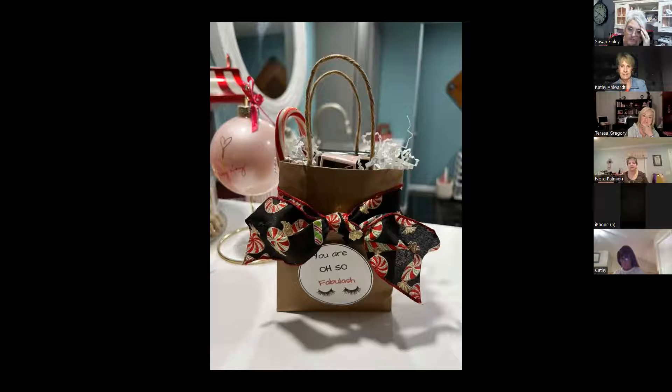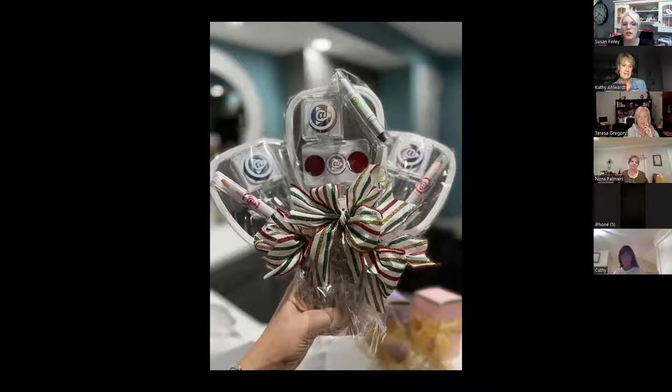This was probably a forty-dollar set — I think it has a lash intensity mascara, a baby eye makeup remover, and an eyelash curler. Even though we have discontinued items, you all have them if you've been in Mary Kay for even a minute. I got little hand mirrors at the dollar store and put together little sets. Maybe you have discontinued eyeshadows or lips — put them together and give a deal just to get them out of your office. I sold all of these. I called it 'mirror mirror' — just cellophane wrapped around products on a mirror.